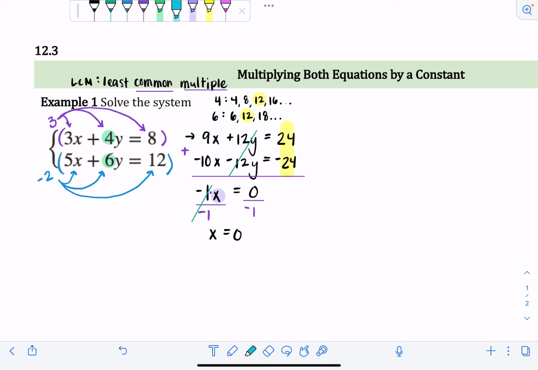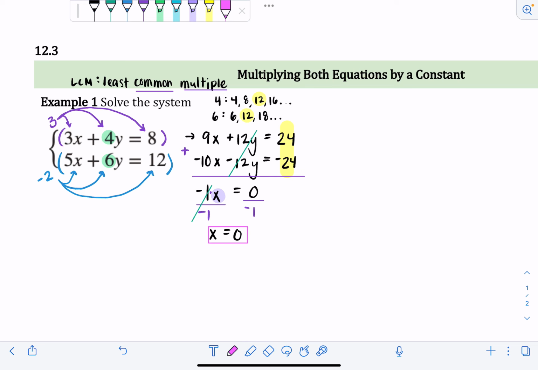And hopefully, this may look confusing because you may think, oh, it's undefined, but it's when 0 is in the denominator that it's undefined. So if you see 0 in the bottom of a fraction, it would be undefined. 0 on top of a fraction is just 0. So we'd end up with x equals 0. And that doesn't mean no solution or infinitely many solutions, because we still have a variable that is the value for x. It's 0, and that's totally okay.